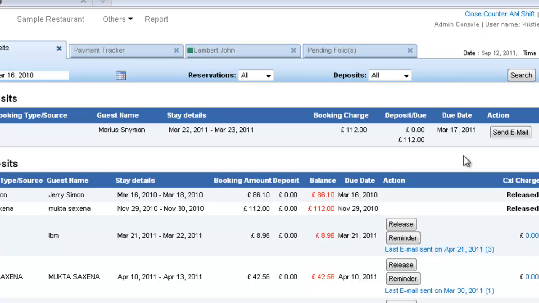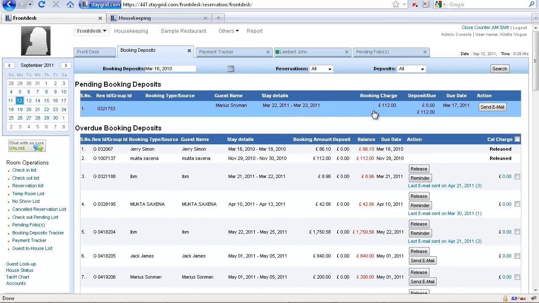The email that is sent is configured from the admin console. So it's a standard format email that will be created with the actual reservation details. And whenever an email is sent, remember that not only does the guest get the reminder to make the payment, but also a link through which the guest can log in and pay directly online. In case you are connected to a payment gateway through Hotelogix, and you can pretty much get connected to any payment gateway you want, the guest can use that payment gateway to make the payment, and that will be automatically updated in the system.